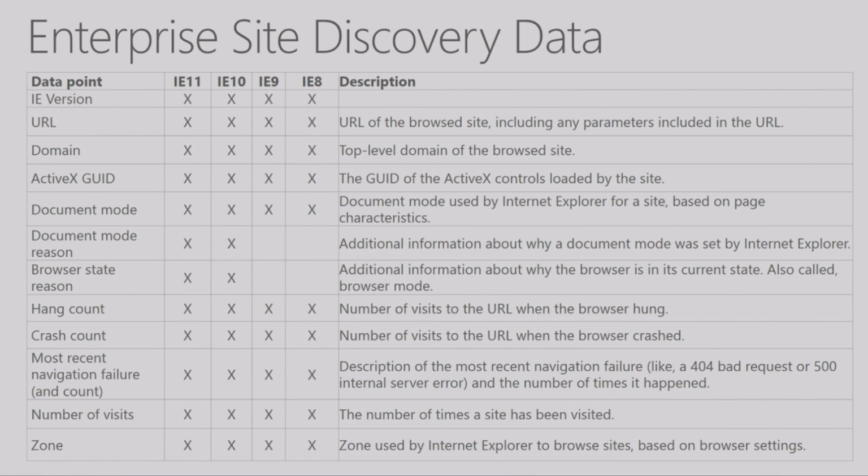So it will help you create a more data-driven picture of your network and figure out, okay, we've successfully moved up to IE11. We may even have successfully moved up to Windows 10. And we may be using Microsoft Edge as our default browser and falling back to Internet Explorer 11 just for those sites that need it. But which sites, and how quickly can we move off of that?